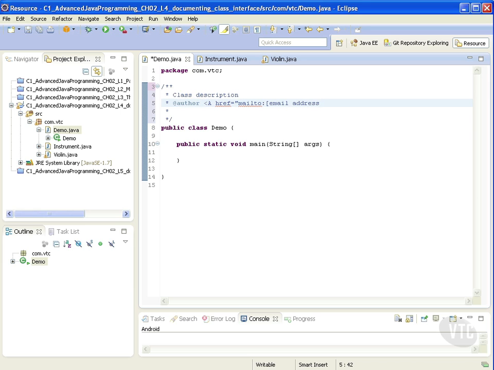You would put here the email address. And then the name of the author. I'll just put David in this case.